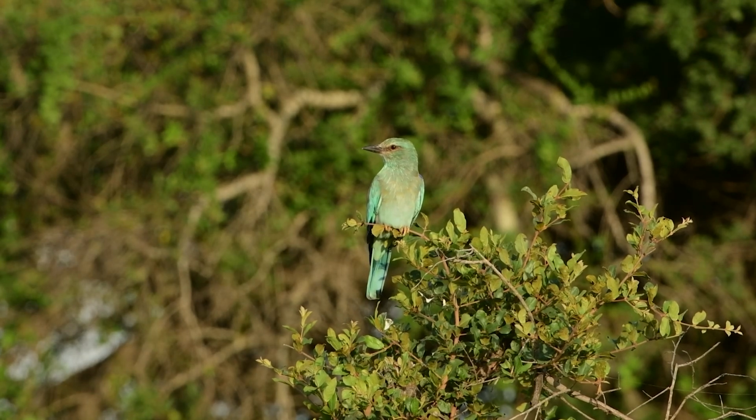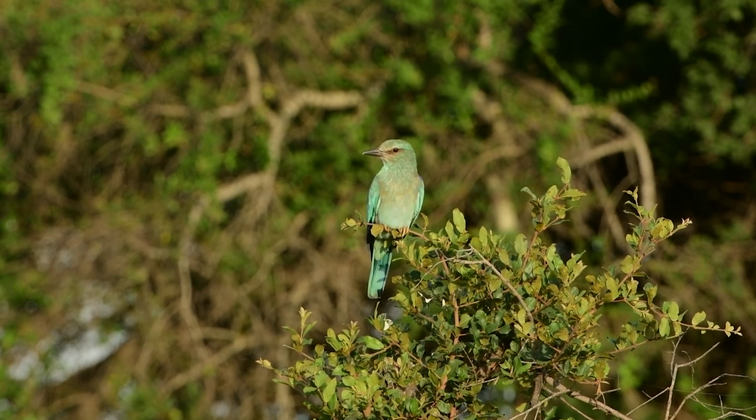It almost looks like, when you do see them from the back, they look like chocolate bubblegum ice cream, if you will. But I'm glad he's sitting around. He's stuck around the whole time that I've been able to talk nonsense here. So pretty chuffed with that. Thank you very much, bud. I'm going to try to get some photographs of him now, and then we'll carry on driving, see what else we can find.